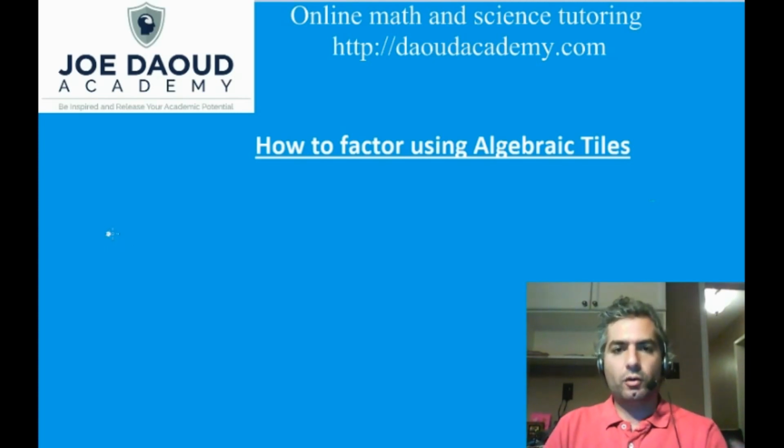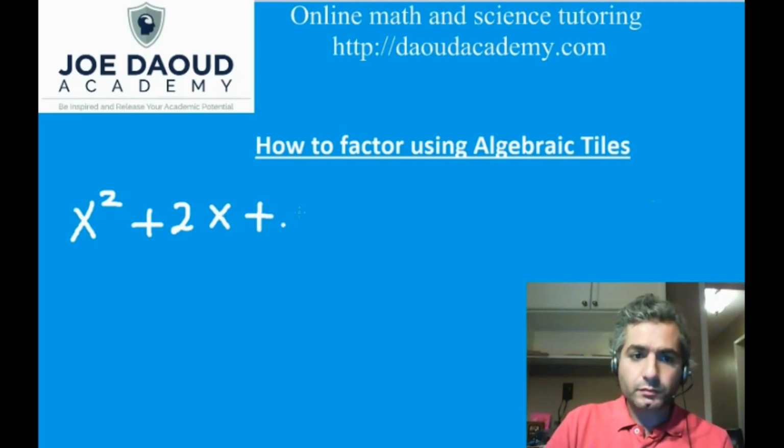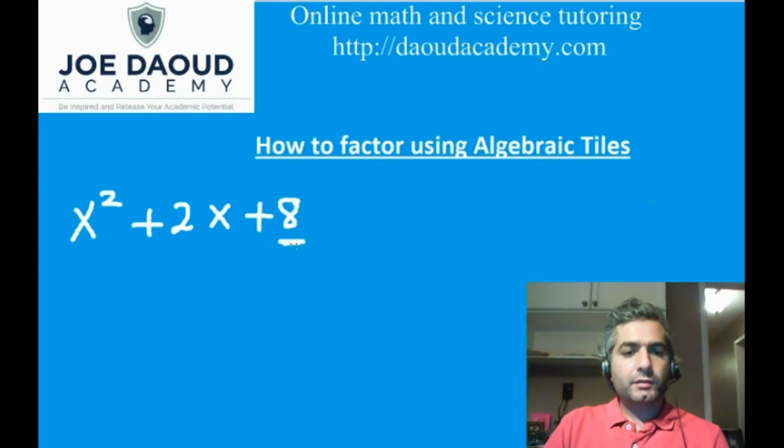So if we're looking at a trinomial, let's look at an example. Let's say we have x squared plus 2x plus 8. In this trinomial, the 8 represents the number 8. It doesn't have anything attached or associated with it. It doesn't have a variable associated with it. It's a constant term. So we could be starting off with the constant. When we have 0 oranges, we just have 8 counts, for example. But we're looking at 8. That's a constant term.